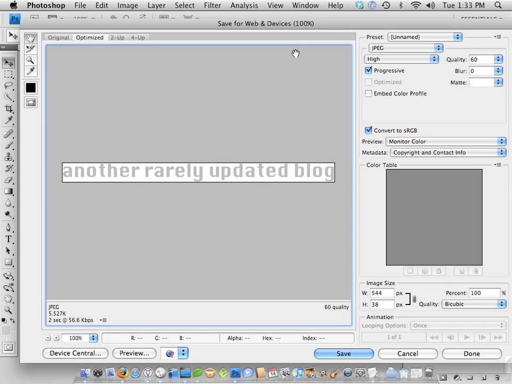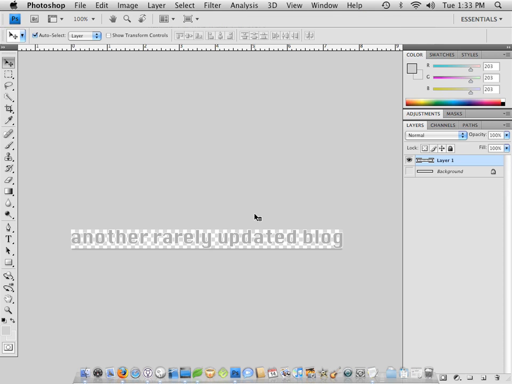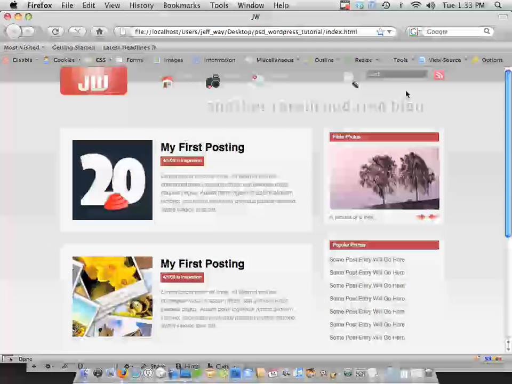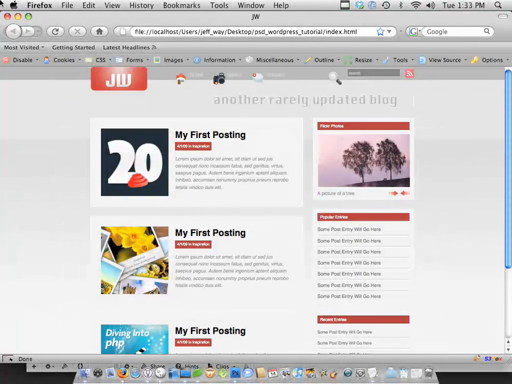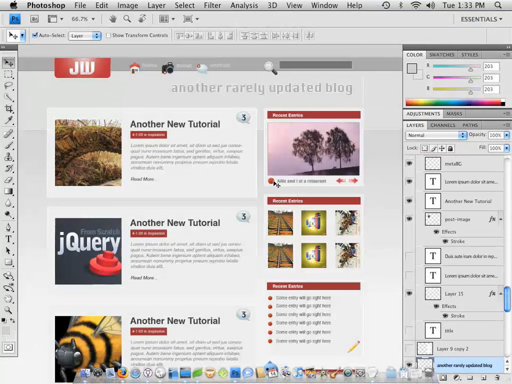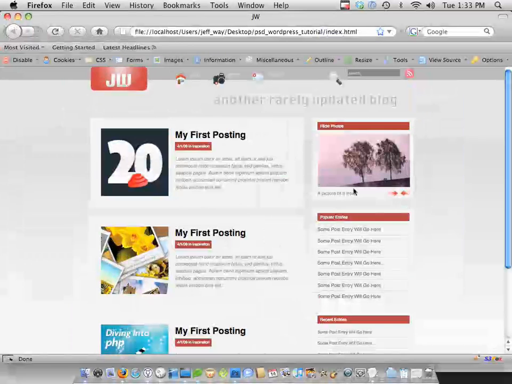Save it for the web, and we are just going to simply save it as a 24-bit PNG to get the transparency. Save, and I'm going to, what did we call that? Slogan, right? Slogan, save, replace, hide, refresh, and now we've added our border. So on a normal screen, this would look something more like that, at least on my screen. But I'm on a low resolution, and we have successfully converted our Photoshop file. Close that out. Our Photoshop file has successfully been turned into a working static website.